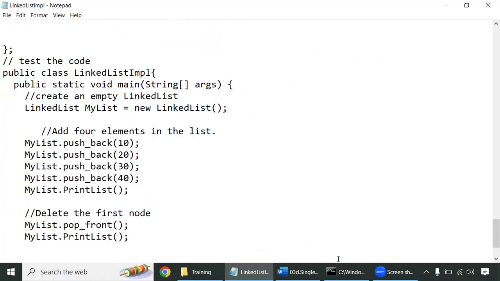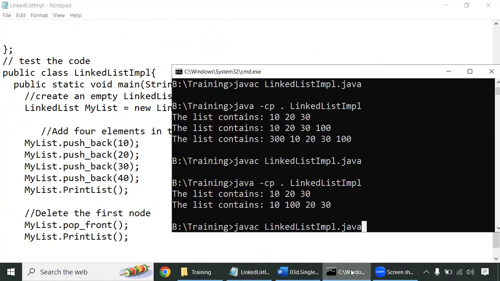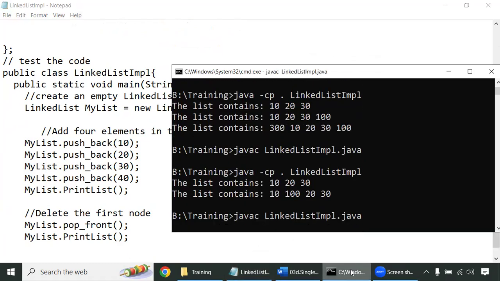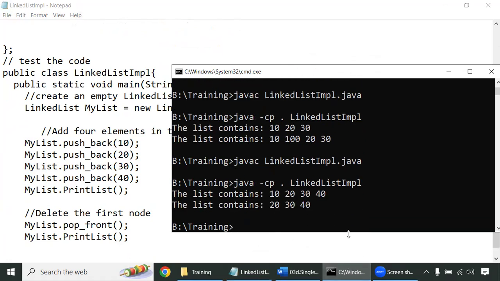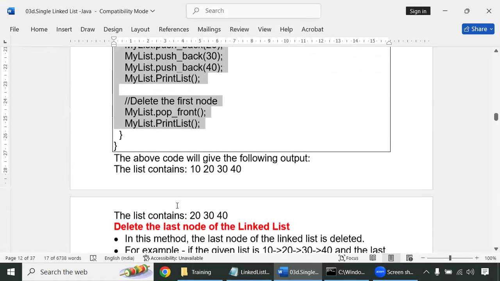Save this. That's 10, 20, 30, 40. The front node will be 10. Throw it out, the front node.